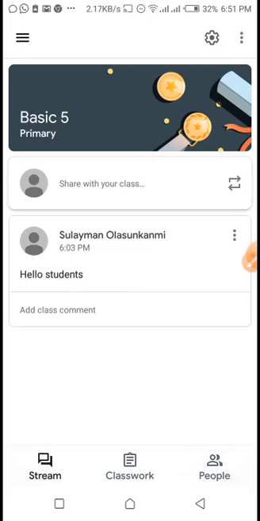So now I am in the class. Being in the class now, at the bottom of the screen you can see three icons. Stream, that is used for sharing messages with your students or even classwork with them while they are online. The other one, Classwork, that is where we use to give them classwork. The third one, People, I've talked about it in my earlier video. We use this one to add teachers to our class, add students to our class. I've talked about that in the previous video. So today we want to talk about how we can add assignment, classwork, and the rest. So click on Classwork.